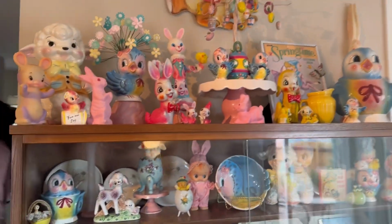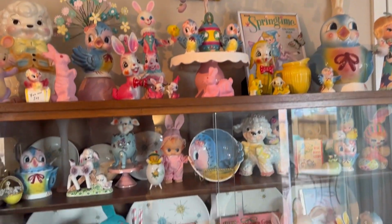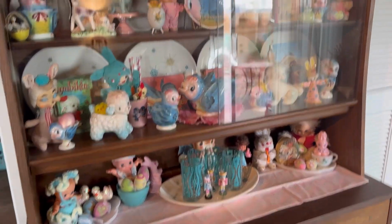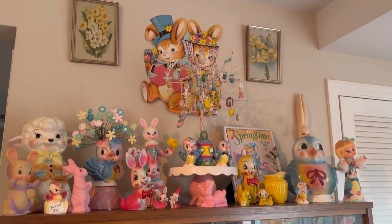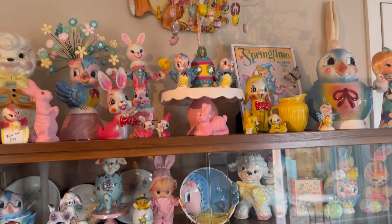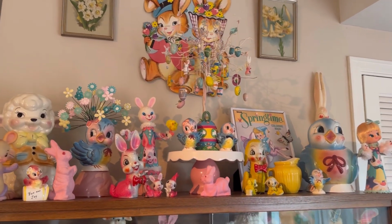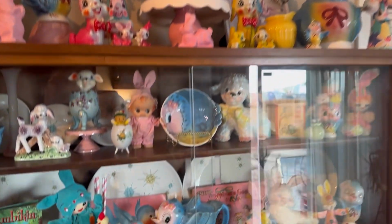Hutch change out time again, and I am going to be methodically getting all of the spring vintage down and putting up my Pride display that I usually have up May through June. So let's check it out. And yeah, help me take all this down, because David is shipping and it is my time to play hutch. So I am going to clean each thing lovingly, put it away, and then we are ready to get out the rainbow parade.